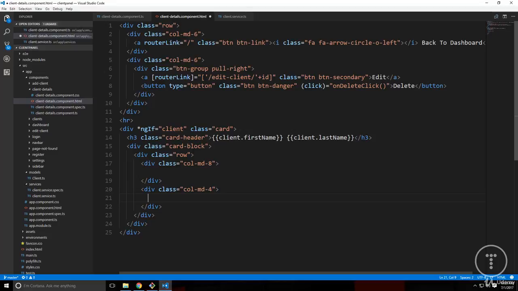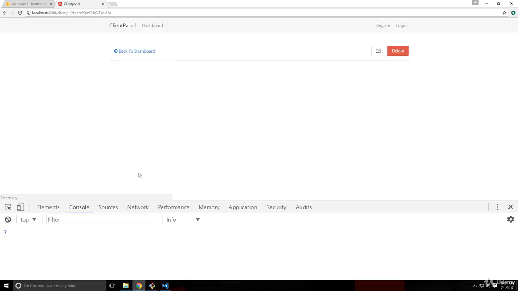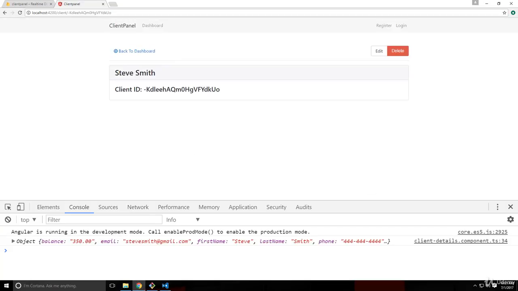Okay, now in the 8, I'm going to put an h4, and this is going to be the client ID. So let's say Client ID, double curly brace, and then we want client. Actually, no, we just want to put in id. So let's check that. There we go.